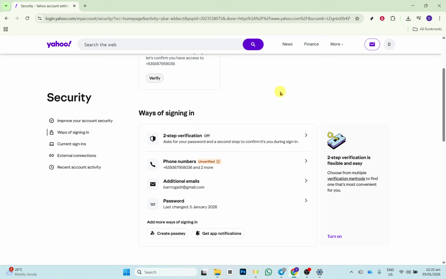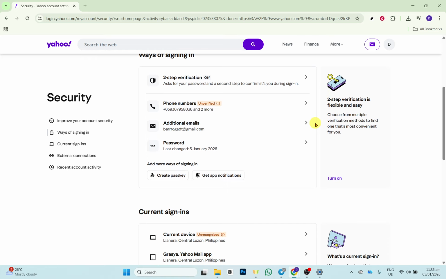A few quick tips before we wrap up. Disabling two-step verification lowers your protection against unauthorized access, so make sure your password is strong and unique. Keep your recovery, email, and mobile options up to date so you can regain access if needed. If the layout looks a little different, it may be due to your region. The wording is the same, and the security section is always where these settings live.